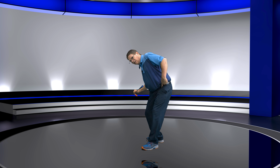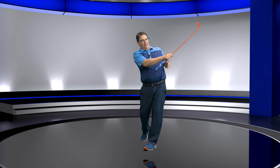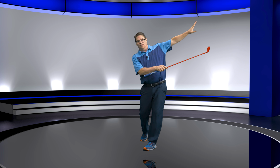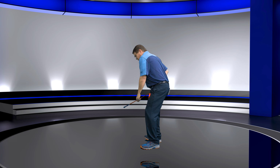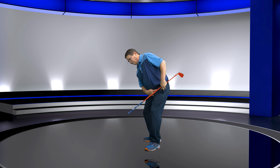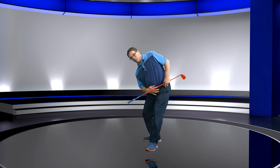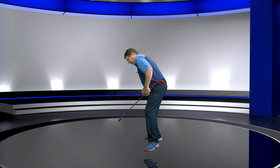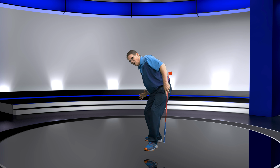Now all this is going left, which is why everything in Mr. Hogan's swing looked like it went up here and over to the lead side. Because again, watch what happens. When this pelvis goes this way, instead of going level, now it went that way. Look what just happened. Because this hip, our lead part of the pelvis, is now out of the way, now all I have to do is drive up.